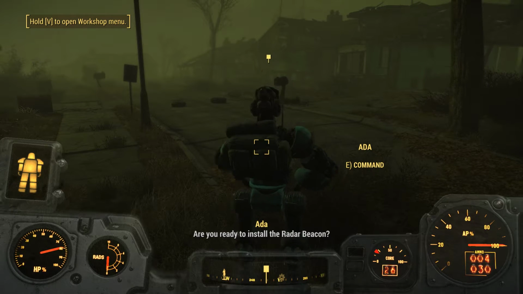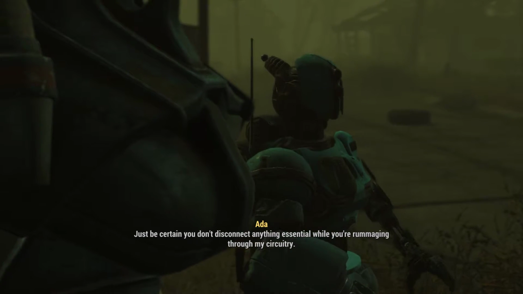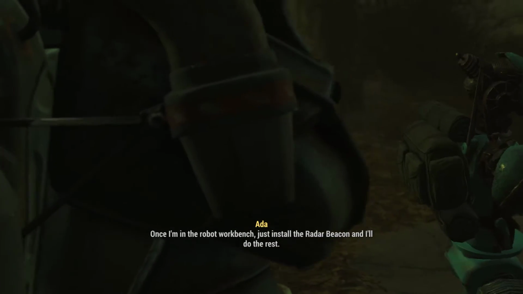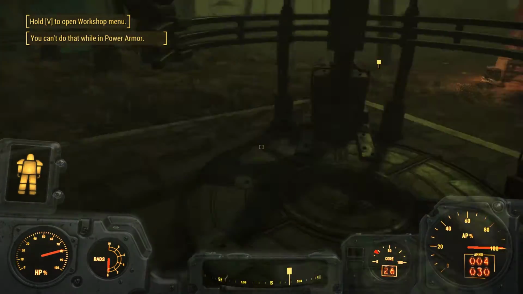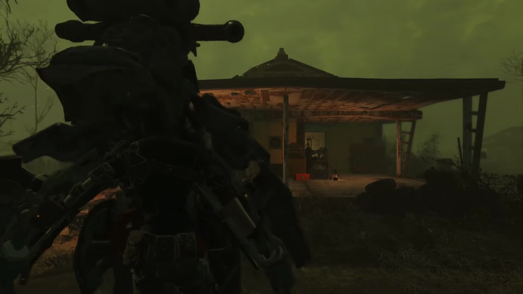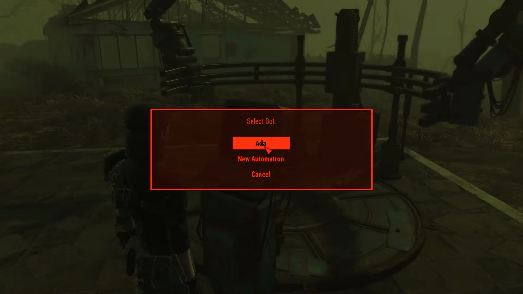Ada? Are you ready to install the radar beacon? Time to operate. Just be certain you don't disconnect anything essential while you're rummaging through my circuitry. Once I'm in the robot workbench. Alright. Go install this beacon. And I can't do this in power armor. Oh, yay, rats. Nice. Slick butt.